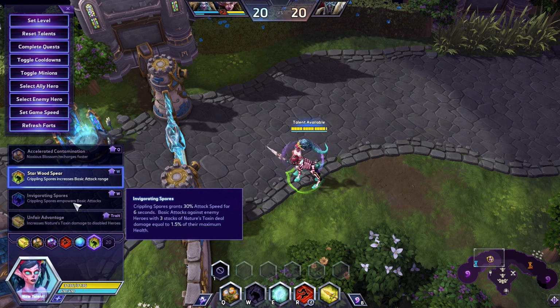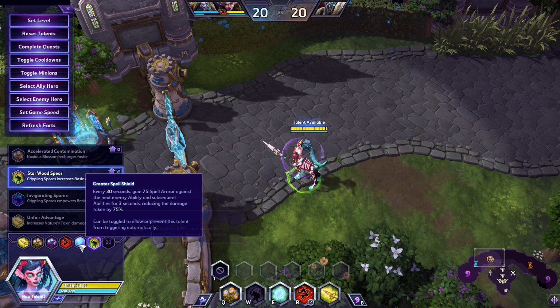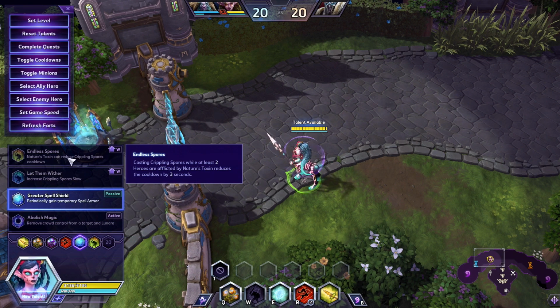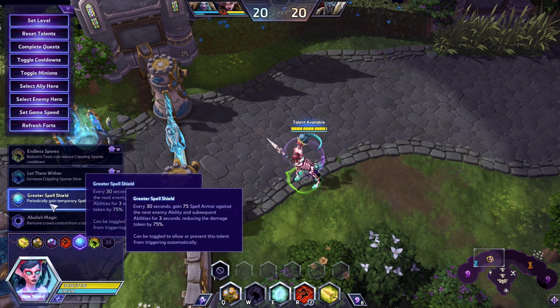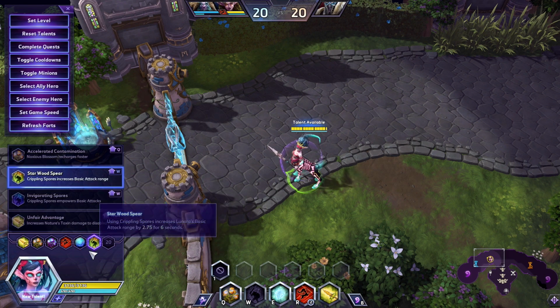Crippling Spores grants 30% attack speed for 6 seconds. So same thing. If you're able to get good use out of Endless Spores, you would only have 1 second of downtime on that damage. But again, you're making yourself a lot squishier by not getting Greater Spell Shield.